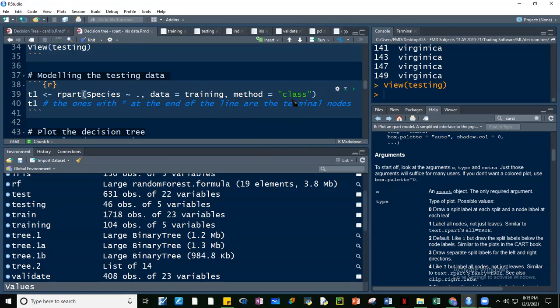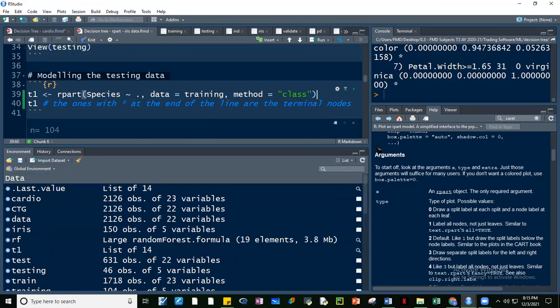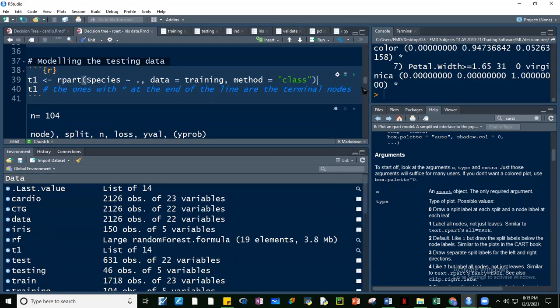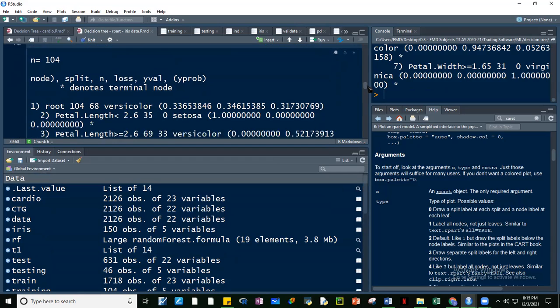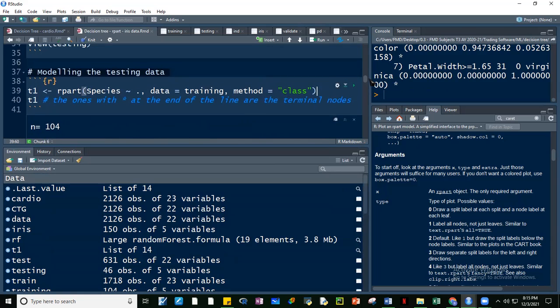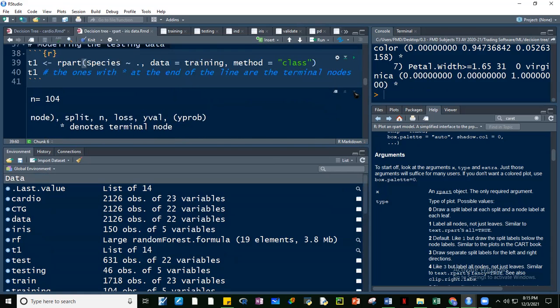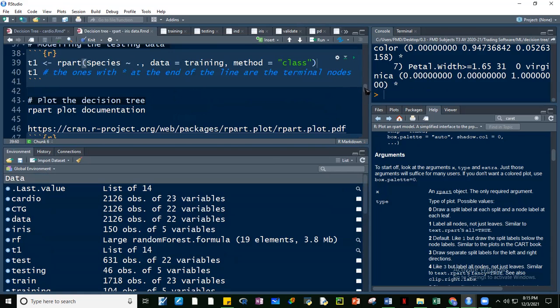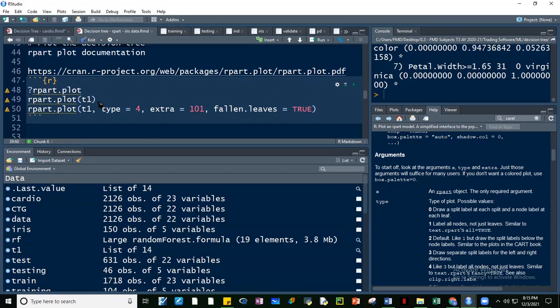We did not put this a while ago in our model, but it's okay, I think that's the default. Let's run this. Okay, this is our decision tree, but we won't go there. Let's take a look at the plot. We know this, guys. Let's plot this.